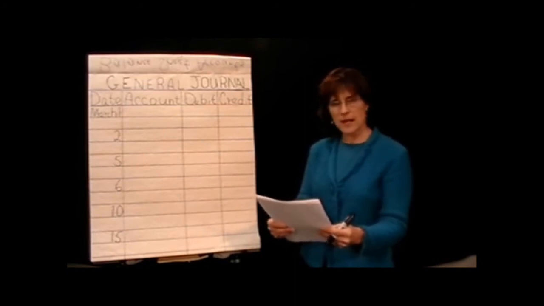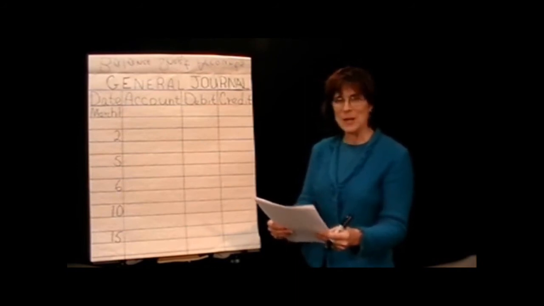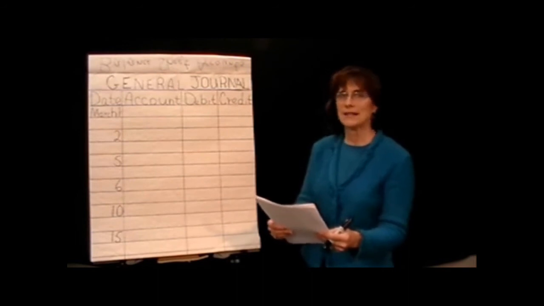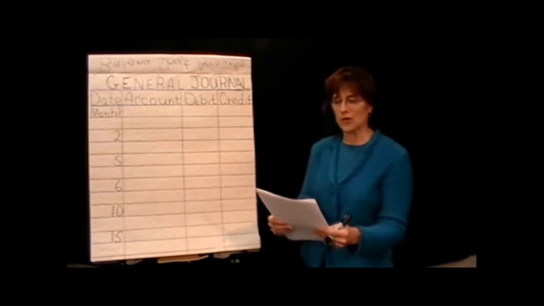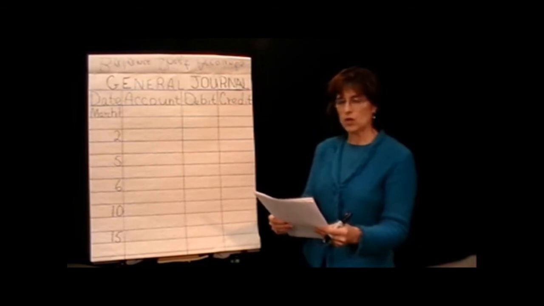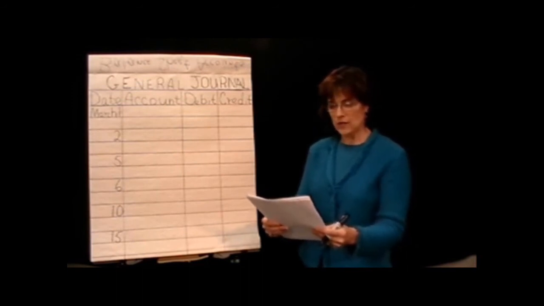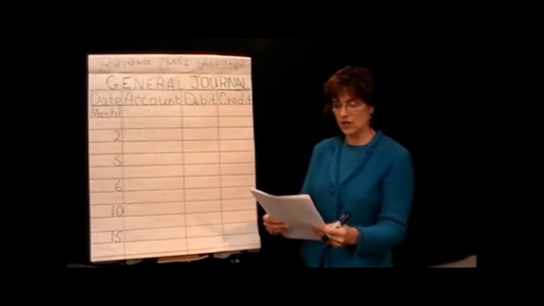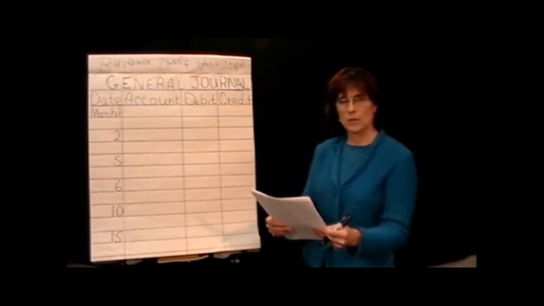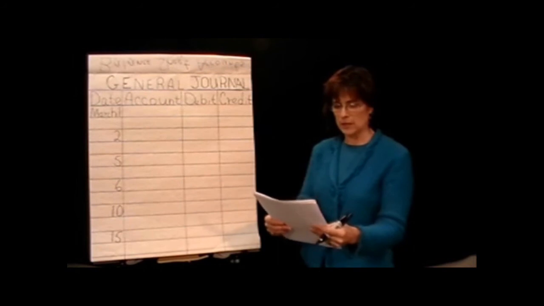Now that's a lot of accounts to have to go back through and figure out which one to use. But these accounts are actually listed in a particular order. Within the chart of accounts, you'll always find assets are first. So in this chart of accounts, our assets are cash, accounts receivable, supplies, and office equipment. Those are the resources owned by this business.